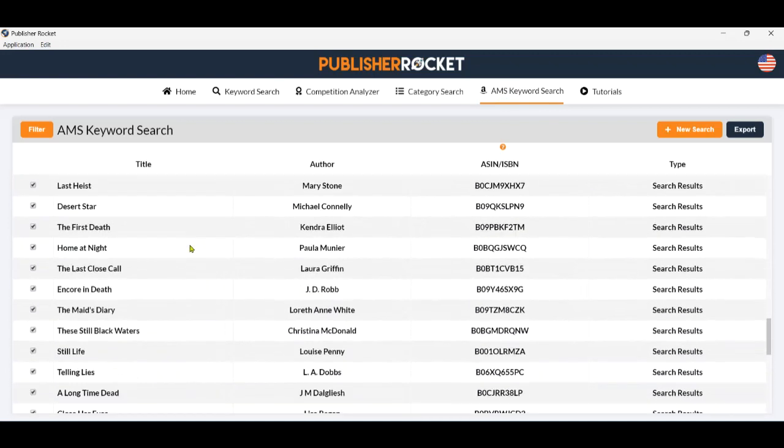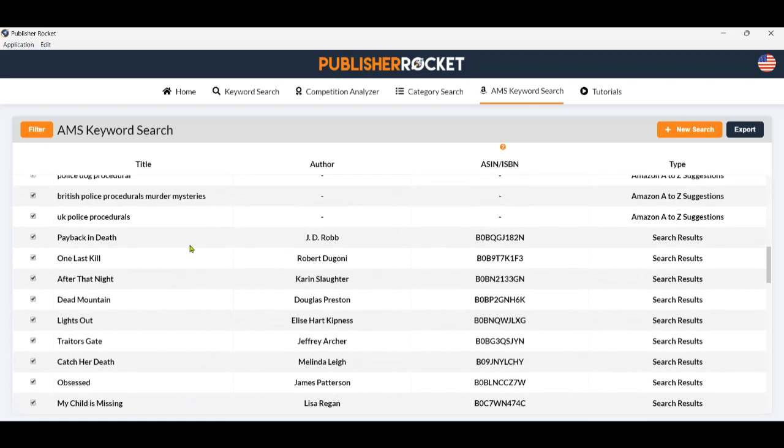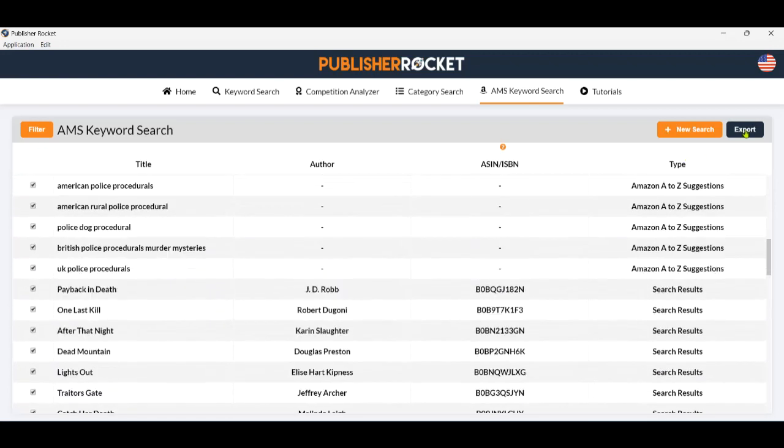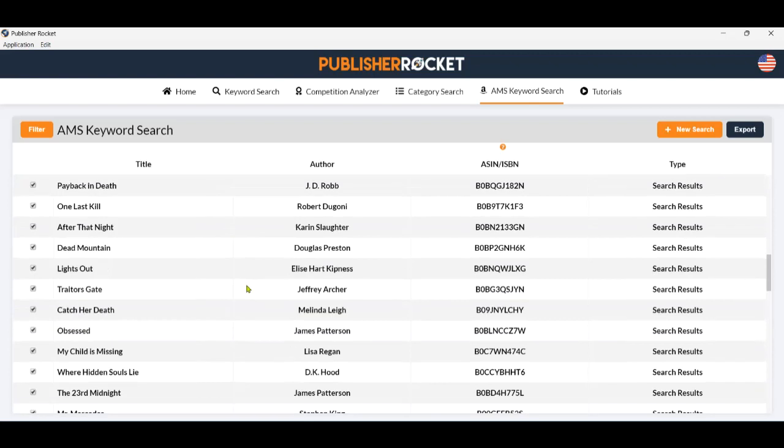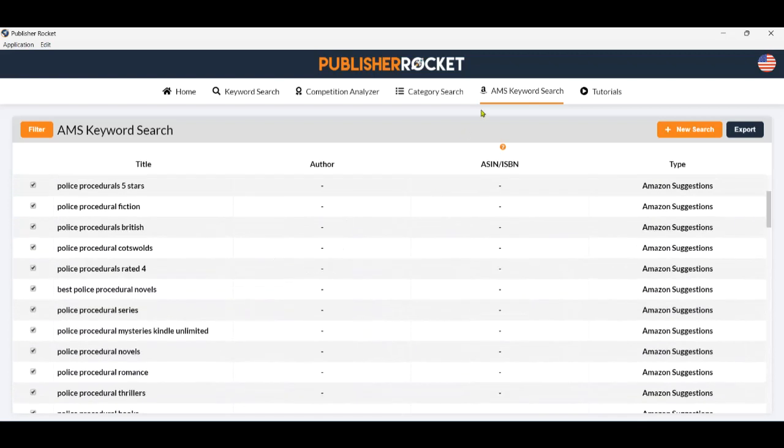And what you can do is you can also export this into a CSV file, I believe, and then open it up. And in the beginning of your research, you might want to go and see these books that come up in this pond search and make sure that they are books that are very similar to you, because they're going to be in the same pond as you. And hopefully they're going to have the same readership, the exact readership that you're going after. Okay, so that's what comes up in the AMS keyword search.